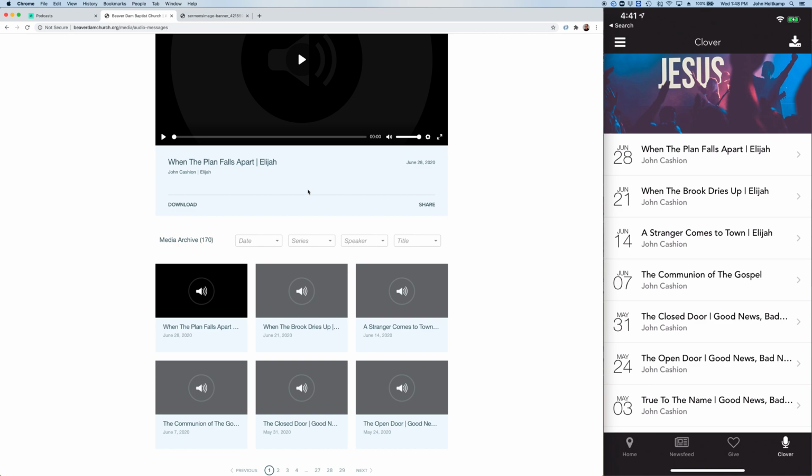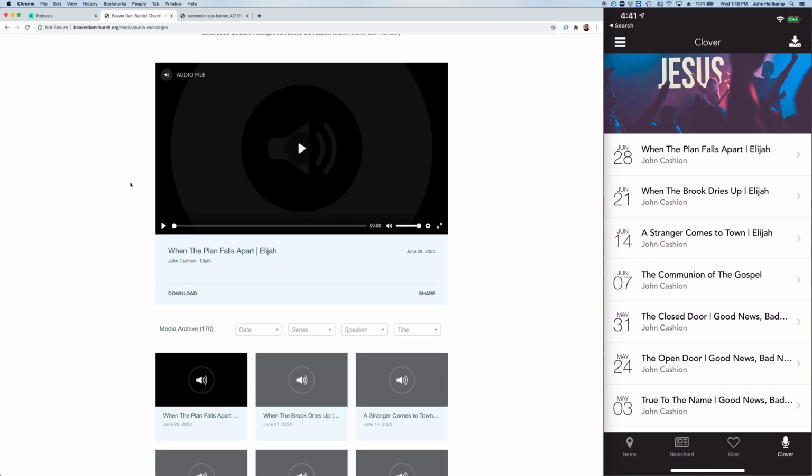Note that in all of the integrations that we support, we allow you to bring your sermon series graphic over. But unfortunately with Clover Sites, they don't allow you to do that, because Clover Sites just automatically passes through the generic image that you set for the entire podcast. And there's literally nothing we can do about that at Tidely, since they're not passing the correct image through for your thumbnail. So if you're using Clover Sites, we will help you be able to divide your sermons, and it gives people from your church a lot of ways they can access those sermons, but unfortunately we can't actually pass that graphic through just because Clover Sites doesn't pass that graphic through.